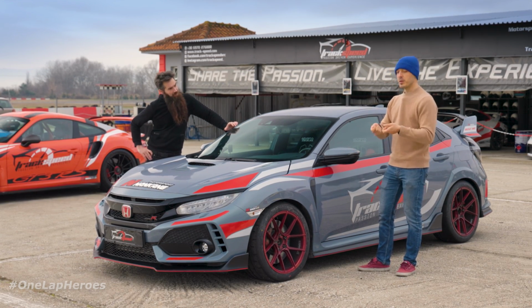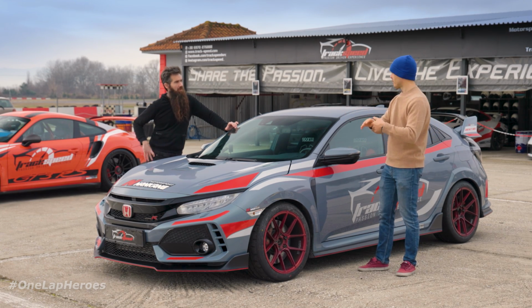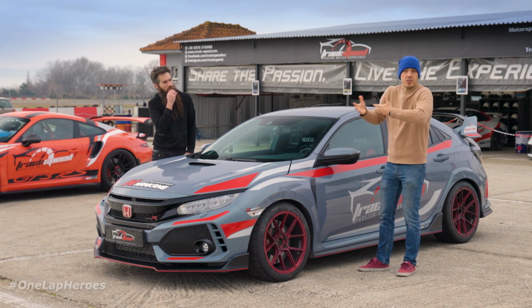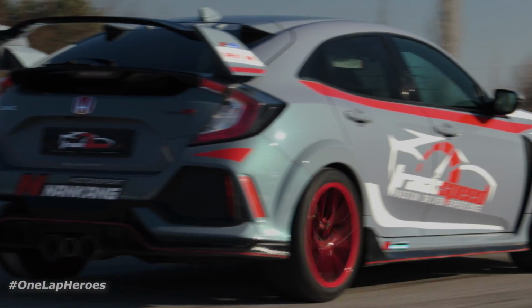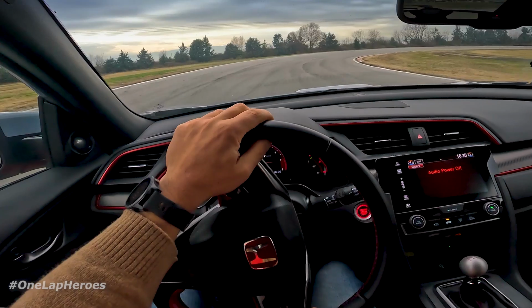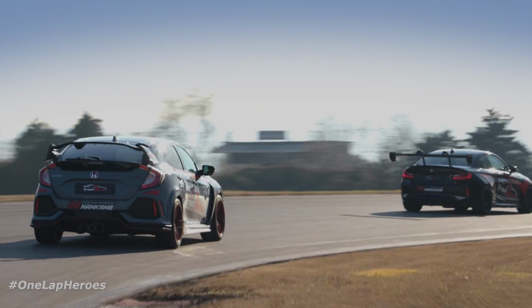But the performance is really good. Of course, as with every tire, the first 2, 3, 4 laps are the good ones. And I already experienced it while doing this outing with the Civic, progressively developing more and more understeer. As you said, this car has the problem of having the front wheels do both the power application and steer. Yes. I think we should move you to a car that doesn't have this problem.